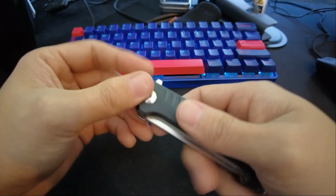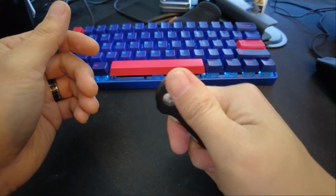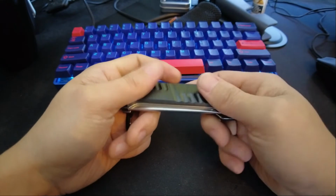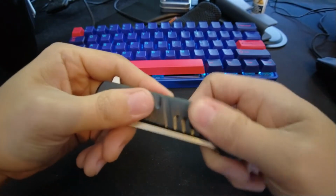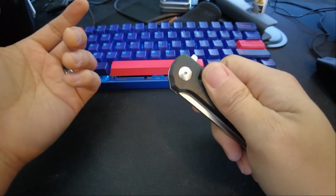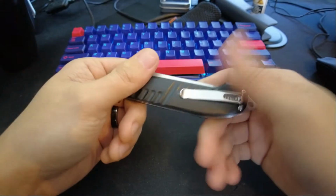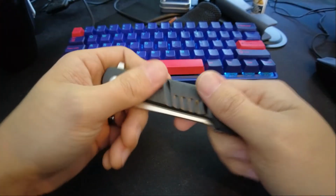Now, it won't slip out of my hand, but it definitely doesn't feel super duper grippy like some other pocket knives that I've used in the past, especially ones that have G10 handles, and obviously a very, very textured grip. This is a light texturing to it. I don't think it'll slip out and cause an accident, especially while in use, but it's just something to keep in mind. I wish that it was a little bit better, but by no means does it mean it's terrible. It's just something I think that they could improve upon, maybe if they ever do a re-release of this with some modification.